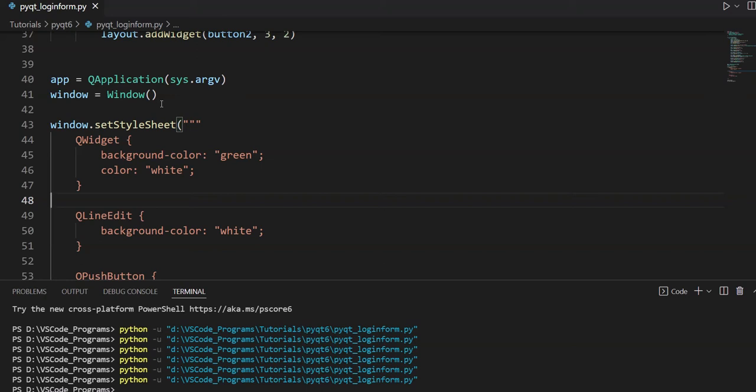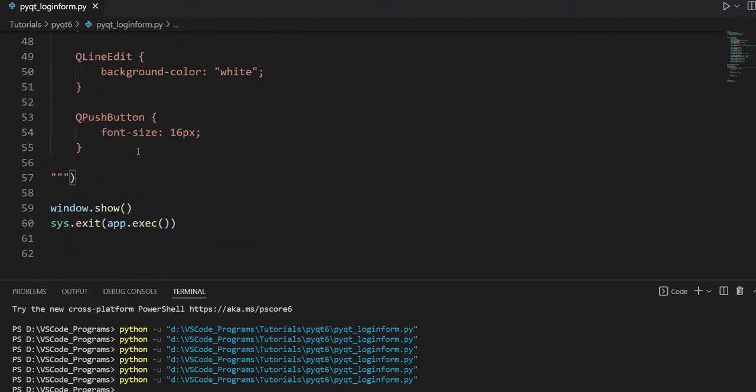When I say apply a style sheet on an application level, it means apply it to all of the windows within it. When I say apply a style sheet to a window, it means just to that window. There may be other windows that we don't want to apply it to. There may be 2 or 3 windows in our application and we want different style sheets for them. In that case, you would use the set style sheet function on the window widget, not the application. But since we have just one window, it's giving the same effect.